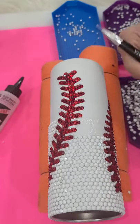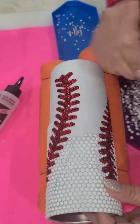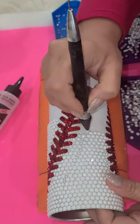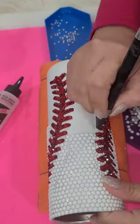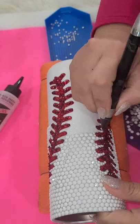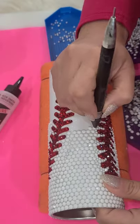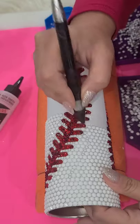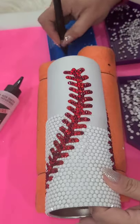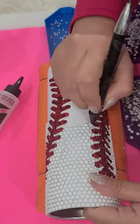Oh, and also, for everyone who didn't ask, my favorite color is green. Forest green, any type of green, to be honest with you. And the next tumbler that I'm going to post on here, the next tutorial, is going to be a green tumbler for myself, I think. I don't know. We'll see if I keep it. If I love it, I'll keep it. If I love it a lot, then I'll give it away as a Christmas gift or something.